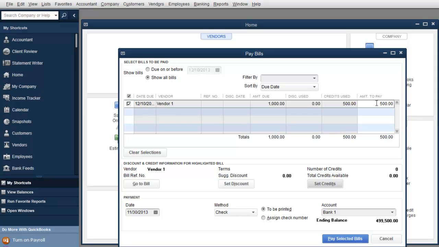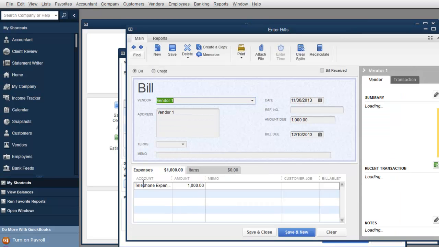Here's another little cool feature, if you want to utilize it. If you don't want to pay the whole invoice and you just want to pay partial, I can actually come over here and change it. I can still use my credit, so it applies officially. I'm going to pay them $250, and that way it's going to leave me a balance of what? That's right, $250. If we had discounts, we could set it over here. If you want to go to the bill and see it, it's right over here.